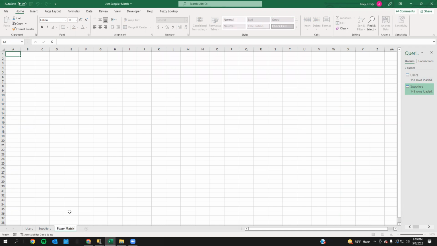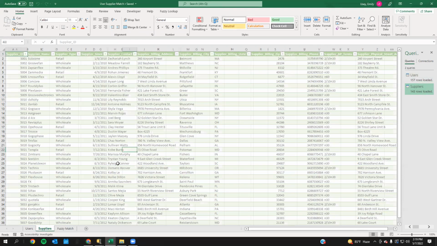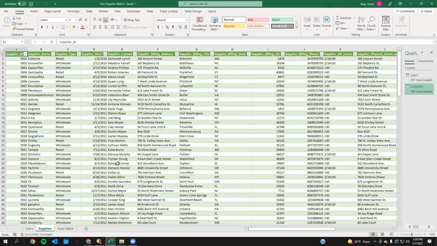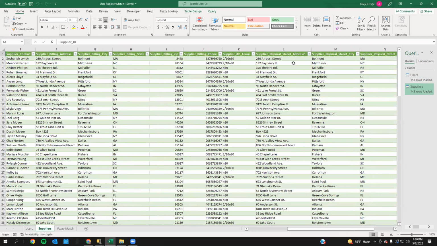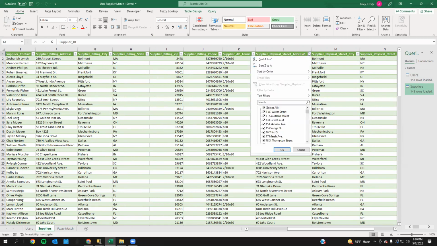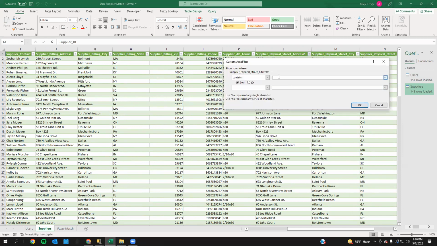But before we do that, in the suppliers worksheet, we will go to column L, the street physical address, and that's for the supplier. That's what we're looking at. We want to filter that. Text filters, contains.